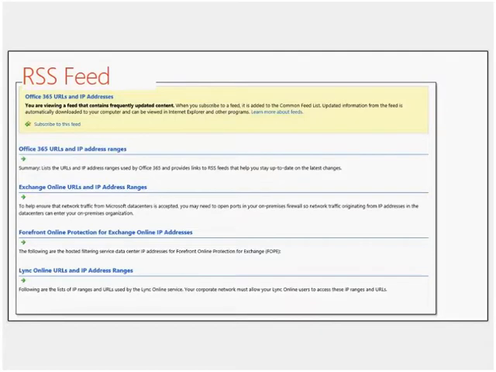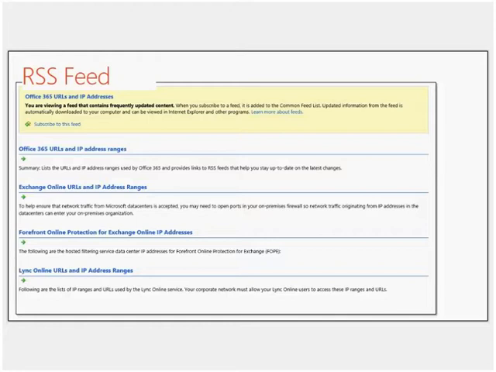It doesn't tell you what changed on the page, so if a specific IP was added or if a specific IP was removed, but it tells you that something on that page was changed. So to get the most up-to-date information about what changed, you would need to look at the change log for that page. So looking at the second question here from Joe, about wouldn't it make more sense to have an RSS feed for each of the change log pages?